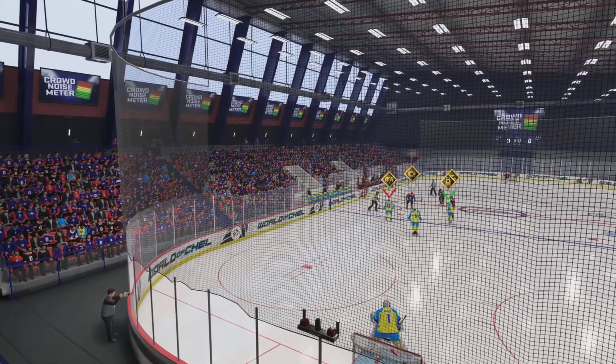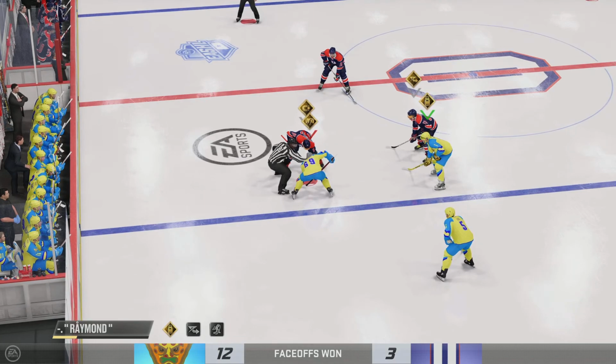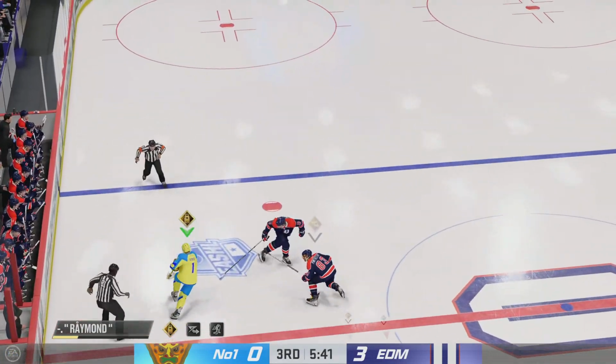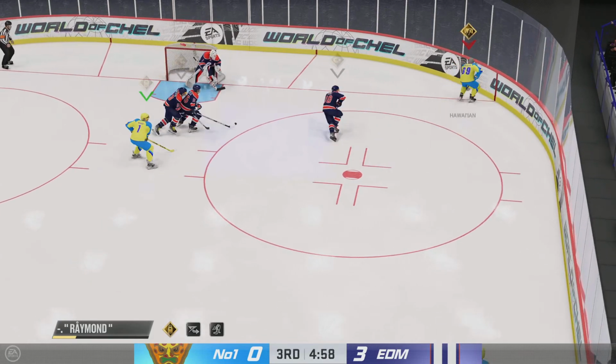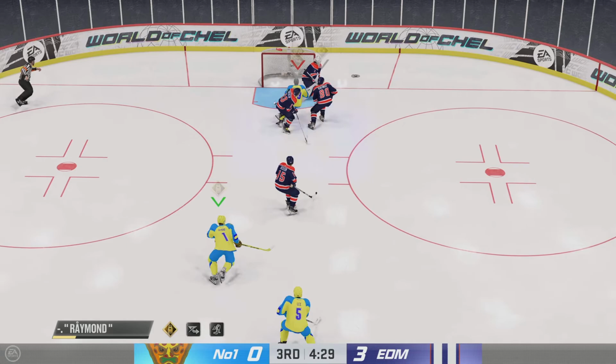Here in the back half of this period, Edmonton's on easy street right now. They lead it 3-0. JC's gained possession and his great work inside the faceoff circle pays off again. Takes the puck. Picked up along the boards by Lee. And that goes off target.